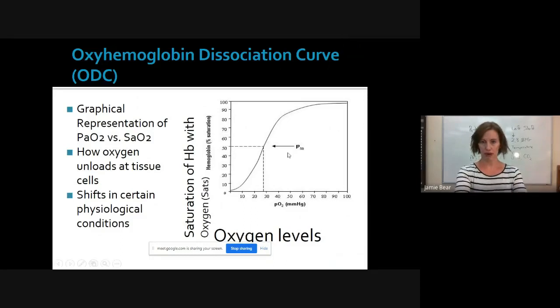Then when we get up here to this flat portion, closer to normal, you'll notice that the curve starts to plateau out. The significance of that is that you can add more oxygen to the body, but it isn't really going to bind anymore to the hemoglobin, so it doesn't really matter. That's our body saying we want our tissues to get a lot of oxygen, so we want the oxygen to be bound to hemoglobin, but too much isn't going to be beneficial.